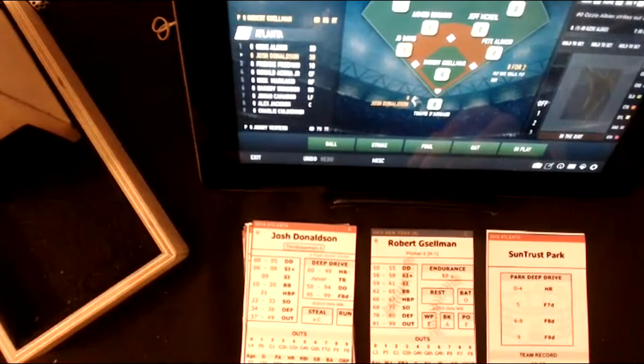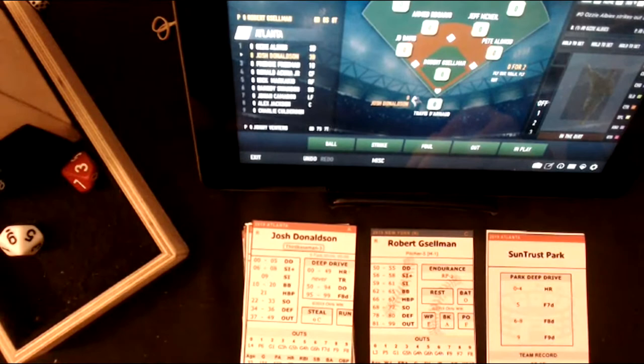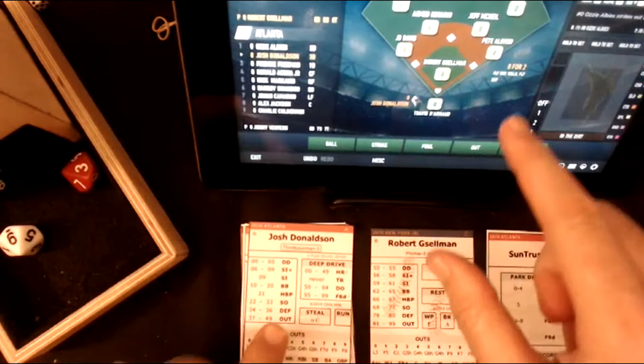2-0 Mets. Mets have 2 runs, 2 hits, no errors, 6 left on base. The Braves, no runs, 2 hits, 1 error, 6 left on base. Josh Donaldson, but that could change at any moment. 39 is an out on Donaldson's card. It's a 6. It's a hard hit ground ball. Rosario to his left throws on the run and gets Donaldson. 2 outs.